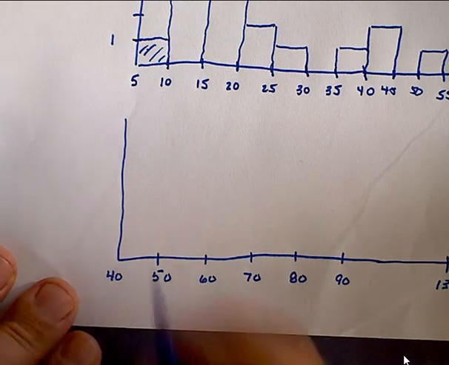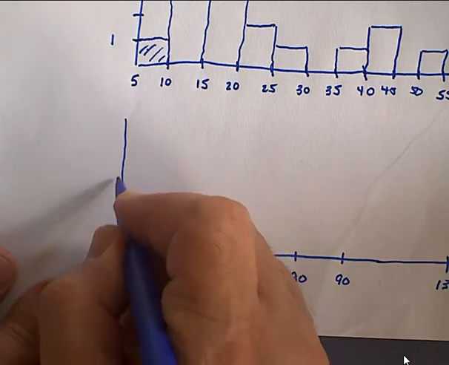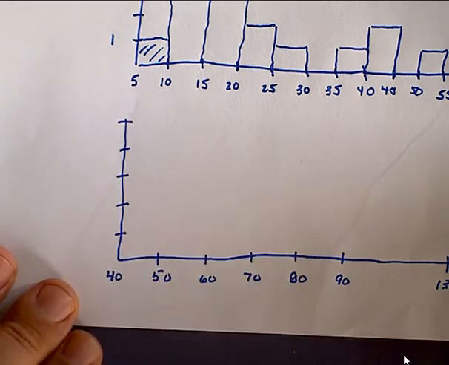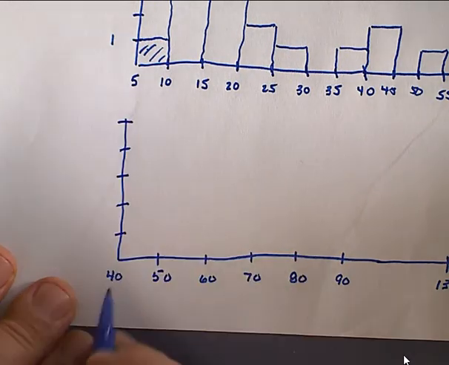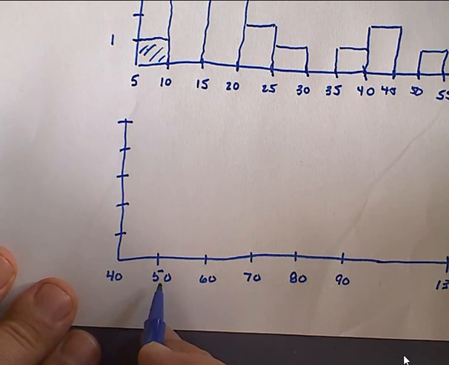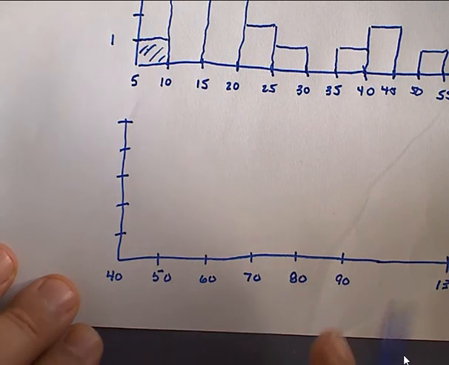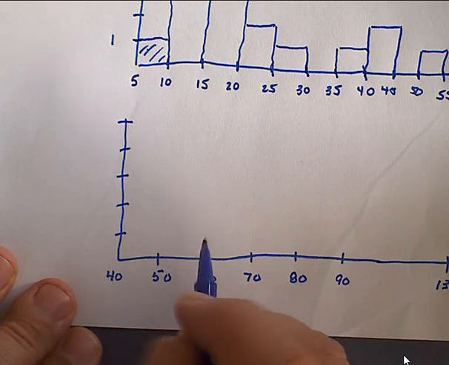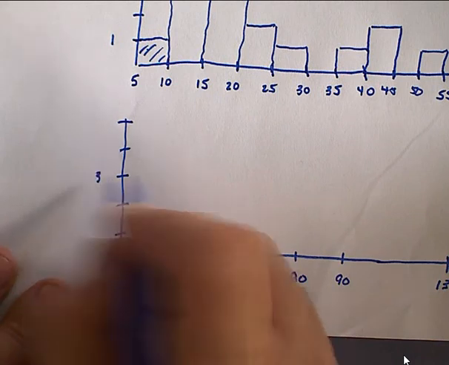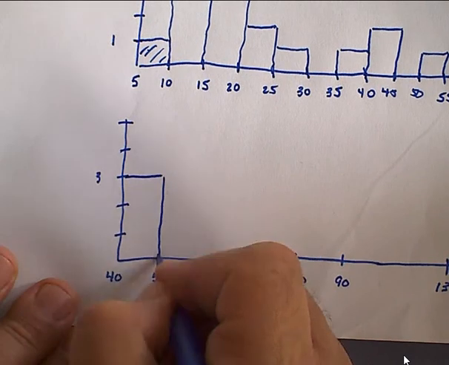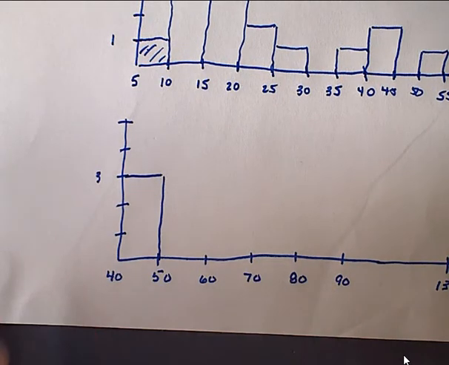Now again, we're going to pick out how many are within that group. It starts at the first one, but it's going to be just less than the second one. Starts here, less than here, starts here, less than here, etc. For the very first one, when you look through and count them up, you should get 3. And those bars again are right next to each other. The only time there's going to be spaces between the bars is if there's nothing there, which will happen again on this graph.